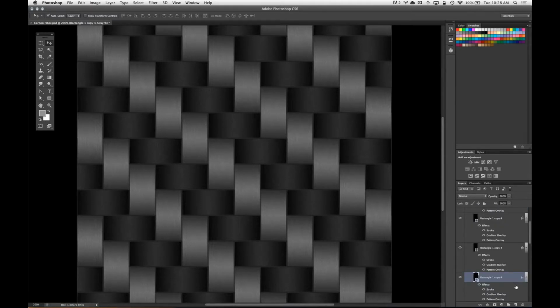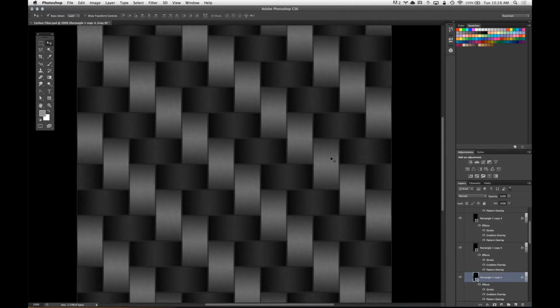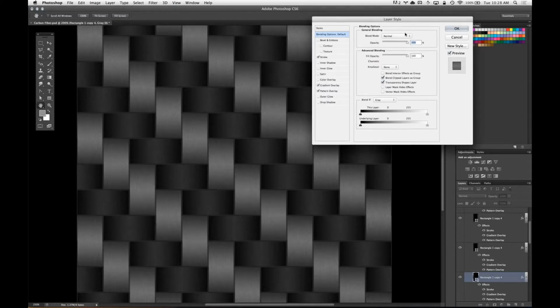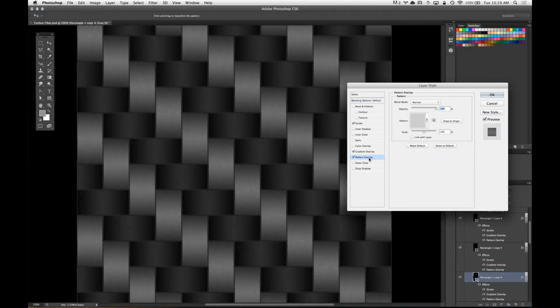And this effect was actually all done just through blending options. So if I right-click one of these parts, let's say this one here, I right-click it and I go into my blending options. All this texturing was actually added with a pattern overlay, for example, to give it a little bit of roughness. And then I added a gradient overlay as well, and I'll adjust that. You can see the effect that it had in real time. So it gives it a little bit more depth.